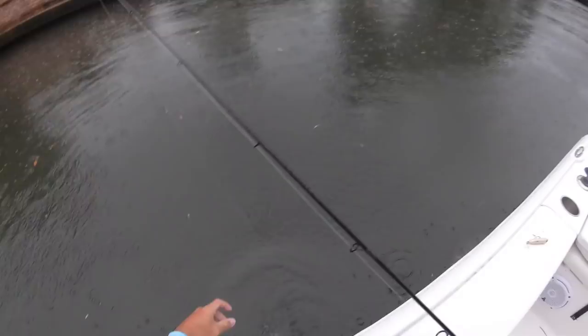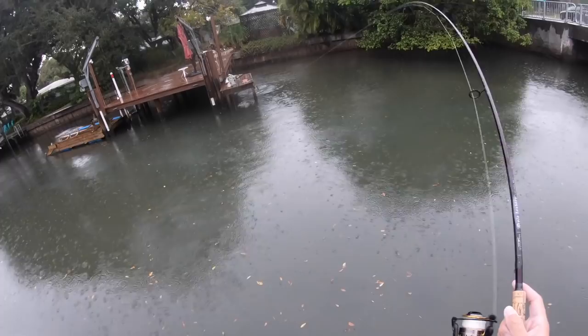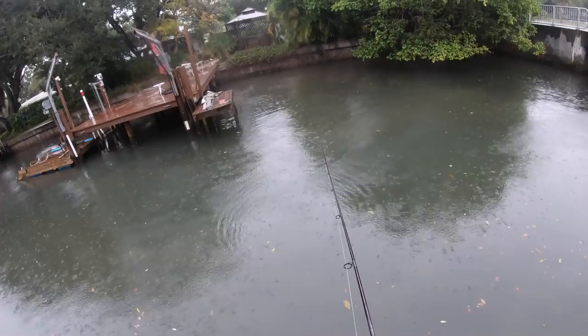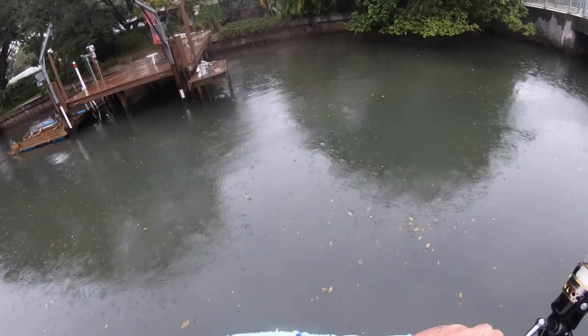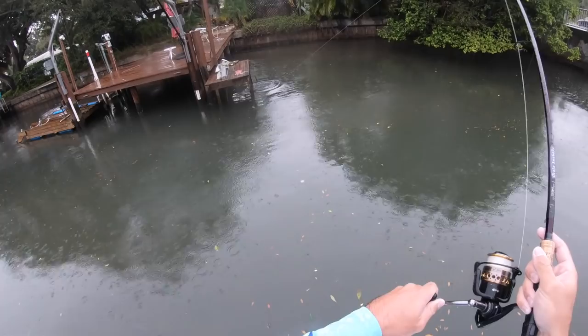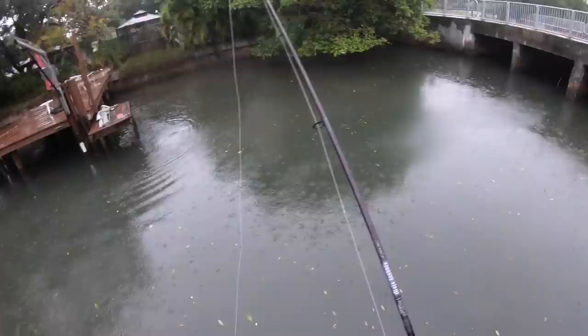All right, let's just fish for a little bit longer. Oh, oh, come on. There we go, got him around. Is this a better one? I can't tell. No, he popped off. I think he was like the same size. There we go. Oh, that's a better one. Oh no, come on. It's wrapped around some stuff. Come on. Oh, that's a better fish. Come on, is that a red? Oh, he wrapped me, that was a red. He wrapped me around there and broke me off. Dang it. All right, I gotta head out of here. It is just pouring and I gotta go.